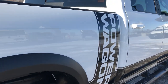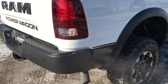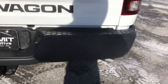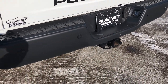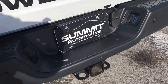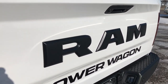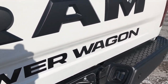The Power Wagon graphics on the side are just graphics — you could take those off if you wanted, but I think they look sweet so I would leave them on. Back sensors are back here. The rear bumper is in absolutely perfect condition. Full towing package — has the receiver hitch, 4 pin and 7 pin wiring. You get the black Ram stamped lettering on the back as well as the Power Wagon decals back here.